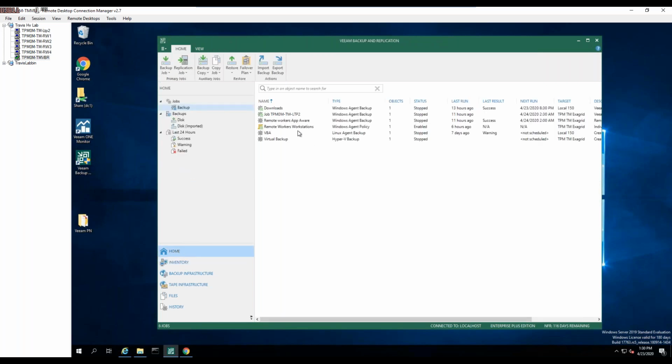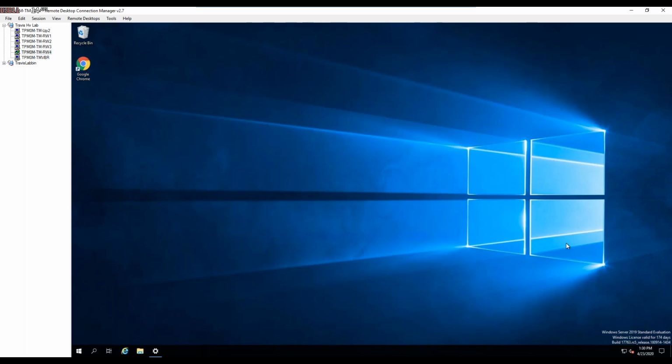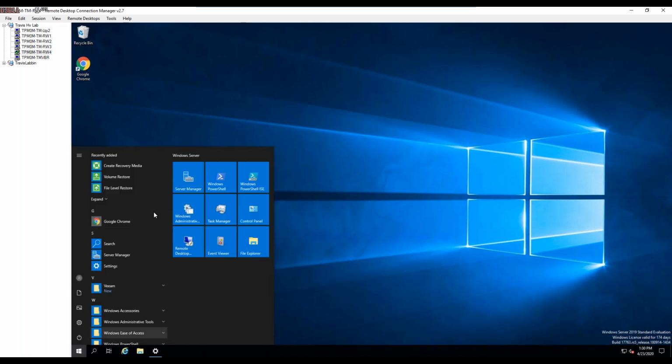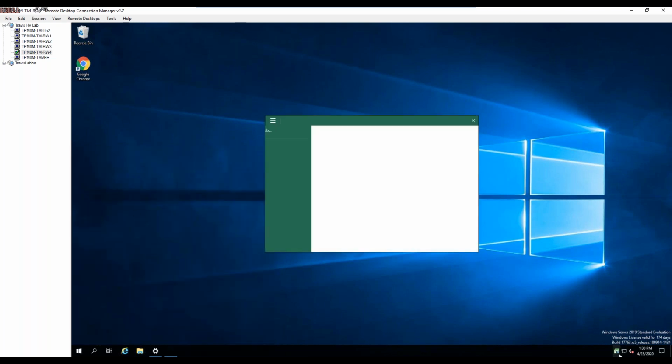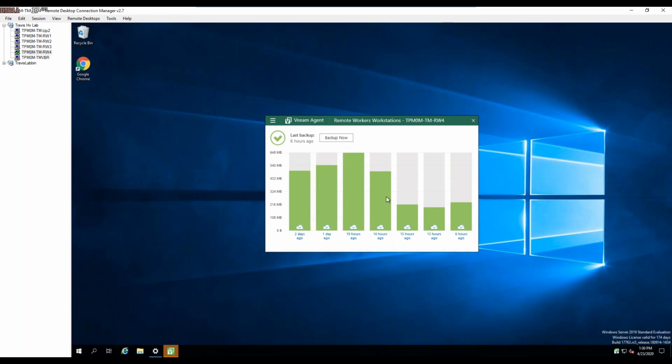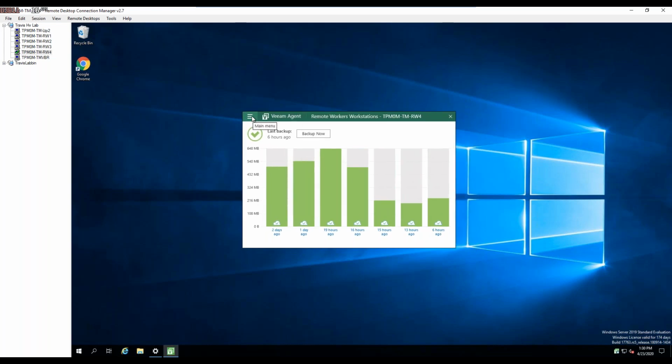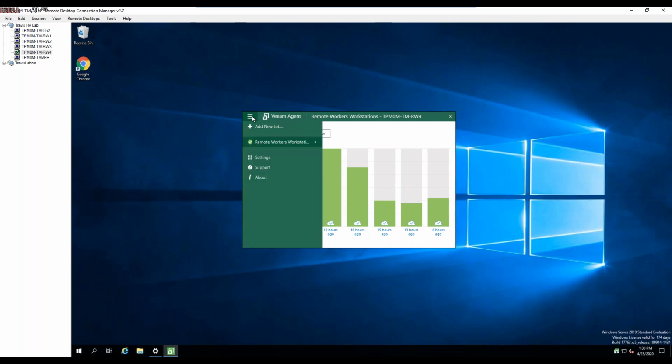So if I go over here in this policy, what I'm going to show you is I'm going to jump out to one of those that are on here. When you first look at this, there's no tray icon down here at first. Now you have the option, if you go to the start menu, I have the same options as the standalone agent here, and I can launch that, and then it'll appear down here. I get the same backup console as the other one. So it's a familiar, easy-to-use interface for an end user, but there are some limitations here.